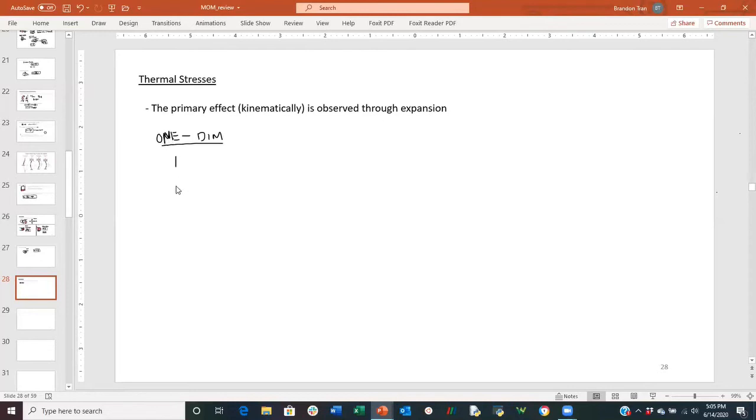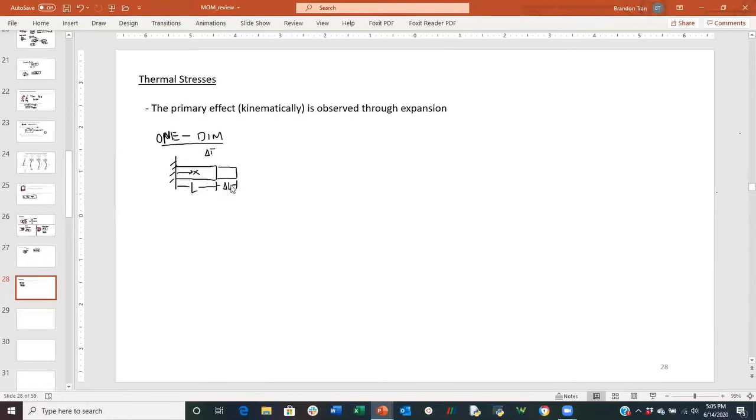For a one-dimensional case, let's just take a simple block that is fixed on one end, and we heat it up. So there's an invoked delta T onto this system here. And what happens, you'll expect the block, in the x direction here, to expand by this much. Okay, so the block was originally length L here. The expansion, we would probably give it the term delta L, okay?